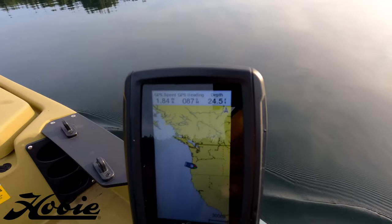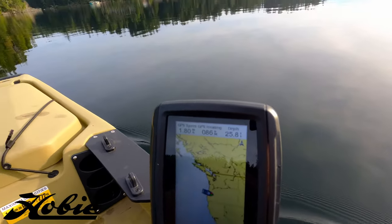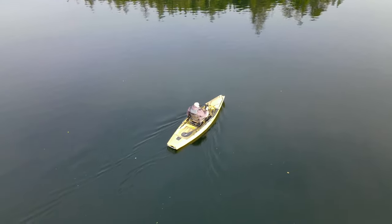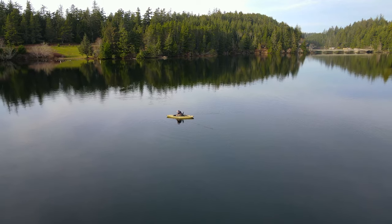So my first time pedaling a Hobie Mirage drive. So far, so good. The boat moves a lot faster. Takes very little effort to move. We're easily doing trolling speeds here. We could troll for coho in the lake, no problem. Definitely takes a little getting used to, that pedal motion. I keep wanting to go, you know, circular motion like on a bike, but this is more just a push and pull type of motion. Could do this all day.